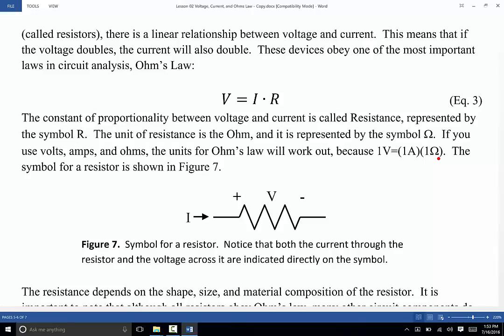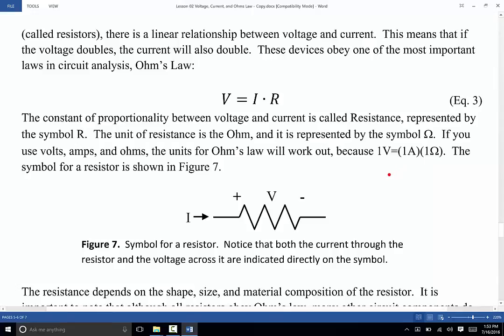You can see in figure 7, this is the symbol for a resistor. It's just several diagonal lines. And those diagonal lines, I tried to draw them so that there are 3 peaks on the top and 3 peaks on the bottom. It's not a really big deal, but if you draw them with only 1 or 2 peaks, people might not be certain that they're resistors. If you draw them with 6 or 7 peaks, that's just going to take you longer than it needs to be.